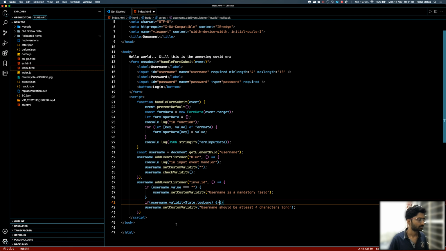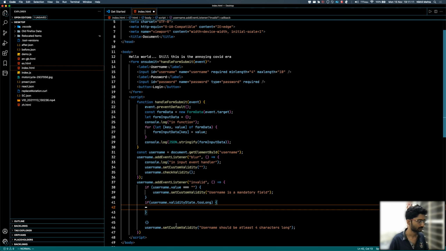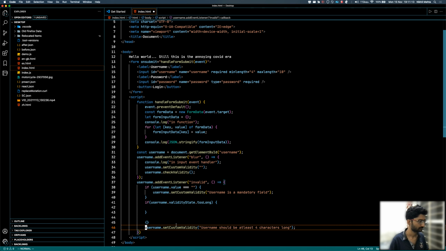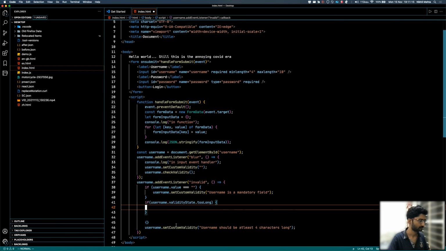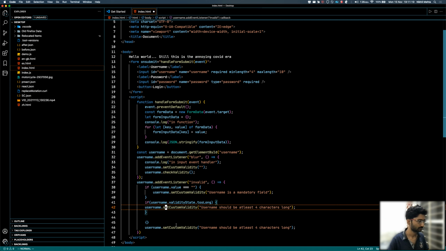I want to show that the input is too long. I'll simply copy this line and paste it here. Username should not be more than 10 characters.